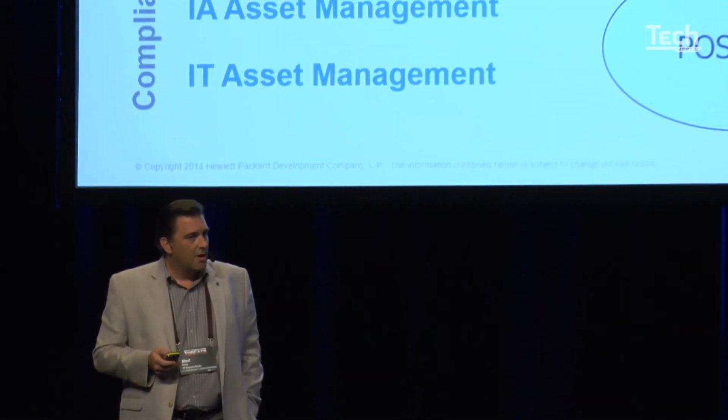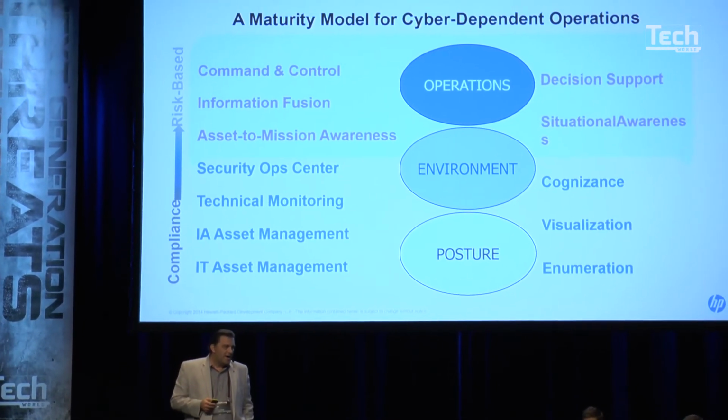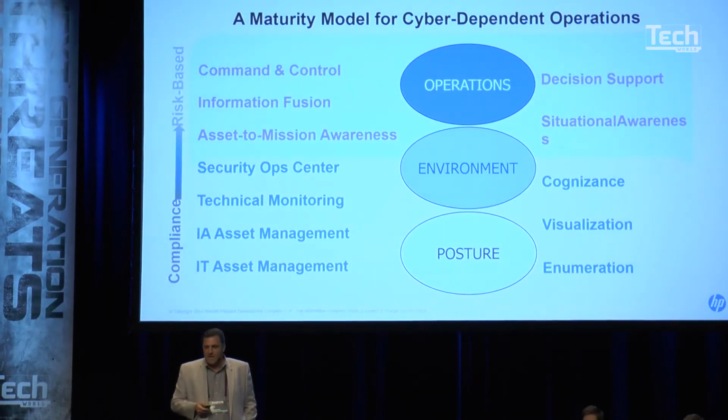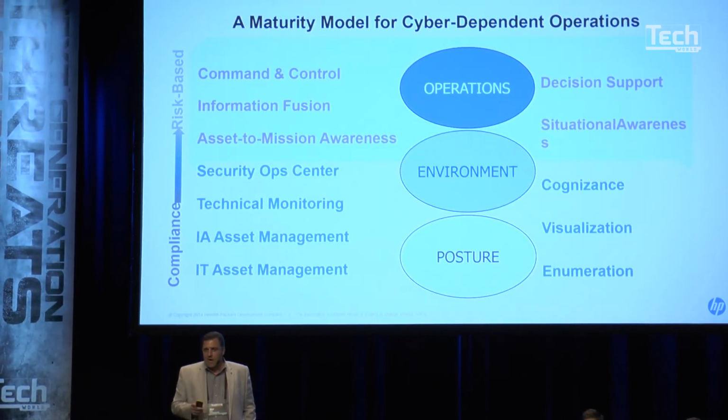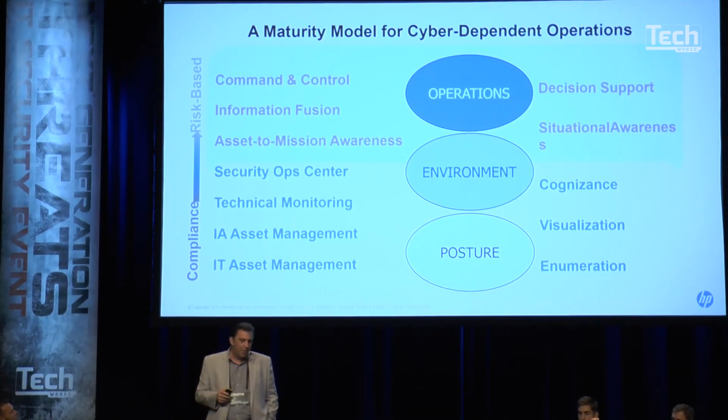Moving up from the bottom, we find a lot of our clients are not having much of a problem at the bottom of the maturity cycle here. They understand what's on their network. They're able to see what's on their network. They know how many pieces and parts they have. And they're able to do compliance fairly well. Compliance to 100% standard is still difficult, but compliance in general remains achievable. So they've understood the posture of their network, and they're able to enumerate and visualize what's going on in the network.